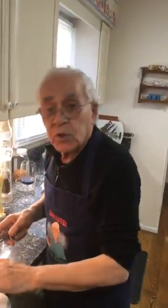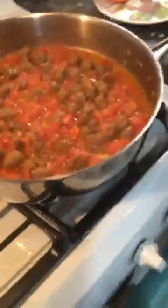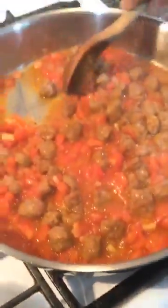Now this is a nice, beautiful dish. When I was in Italy, we used to make it all the time too. Sausage and broccoli rabe with a tomato. How many tomatoes you did over there? The tomato was three plum tomato. Three plum tomato, I chop everything. Oh, they were big. Big. Jeez.